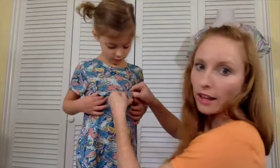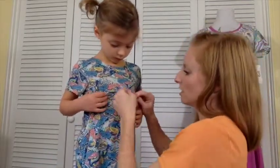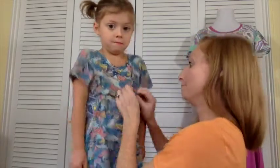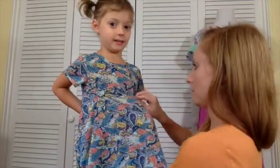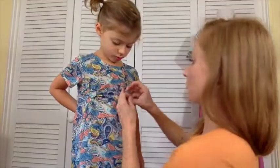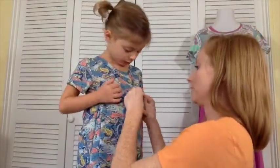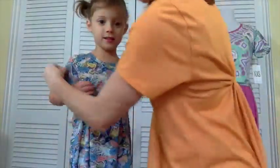And so this one I don't like. I'm taking it out. I'm going to move it over and down because it doesn't look right. It's not in the right spot. Take it down. Okay. There we go. So now she has two little buttons on her. In the back.